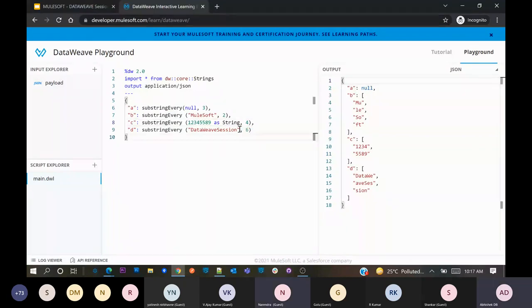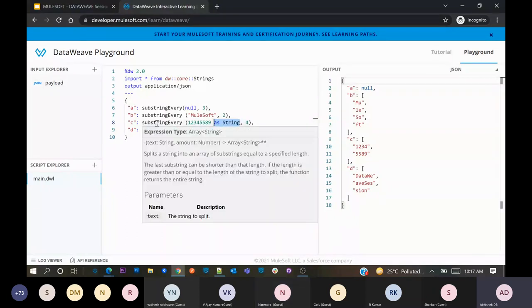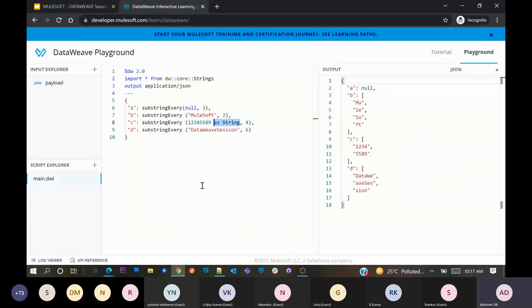Yeah, the warning. Because we are working on strings, the function itself defines substring, which works on strings. It's working on a number, but then it is converting it to a string. All these functions behave the same for numbers actually.